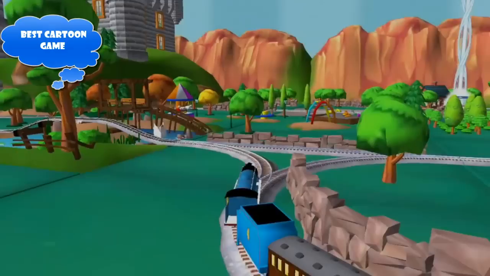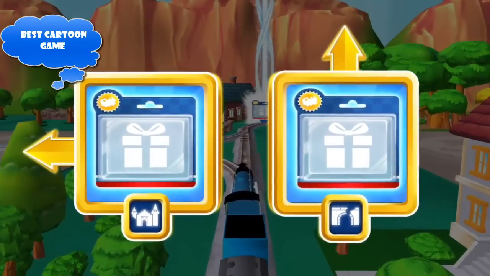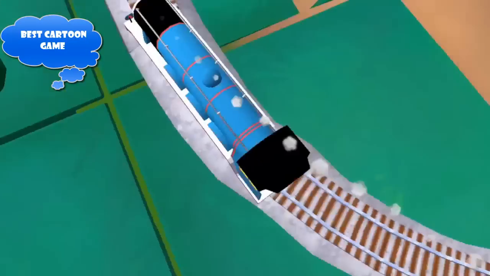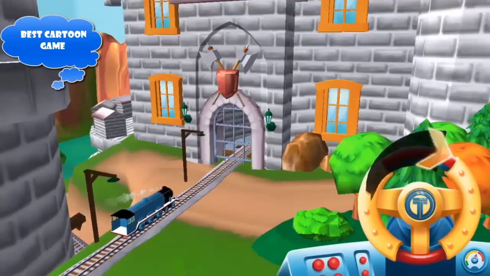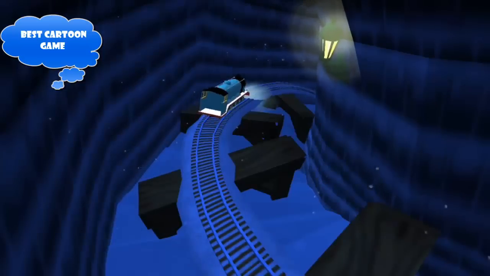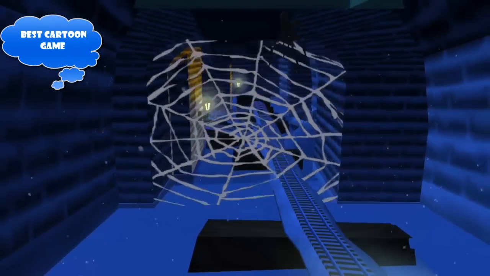Where should we go? The haunted castle is just ahead. Forward leads to Henry's tunnel. Left leads to the haunted castle. Oh, the castle gate is closed. Can you help open it? Excellent! Trembling tracks, a spider web. That's the way.